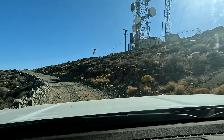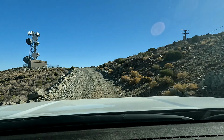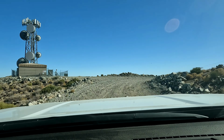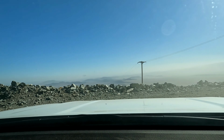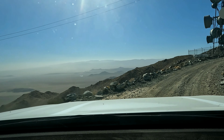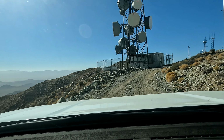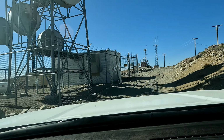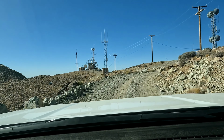Now down on the ground here, we could see one of the many cell towers and antenna towers. And there's power lines, obviously, that go up there. And it is manned by workers every once in a while. I didn't see any up here, and it is cold, but look at those views. If you can see off into the distance, you are up in the mountains, and it's beautiful. So you get a reward if you're a beginner, which is a breathtaking view in solitude, and it just kind of ends up here.